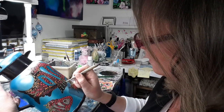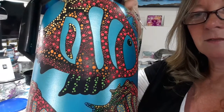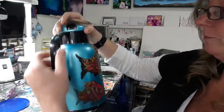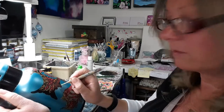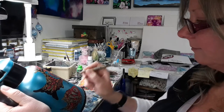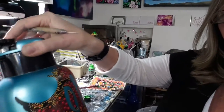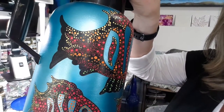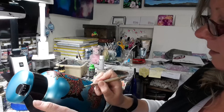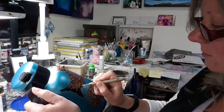And let's fit one more little guy in here. So there's my lower fin. Got 5 rows there. Let's do this back lower fin. He's got 4 rows there. There's one. So that's the largest sized one, so I can get the most dots in there. Not as much room with this next one, because again, I want to leave room for the blue that will go in next.